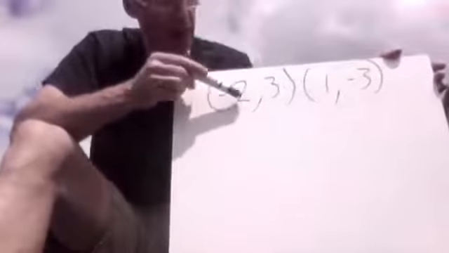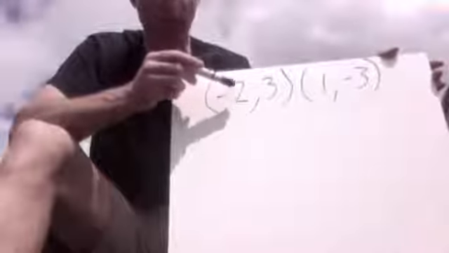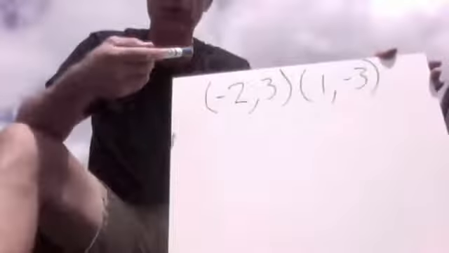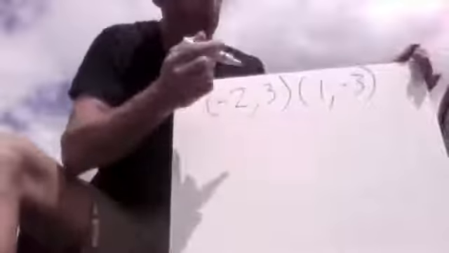Okay, so now what they might do is, instead of giving you the slope and a point that it goes through, they'll just give you 2 points that this line goes through. And they'll say, given a line that goes through those 2 points, give me an equation in slope-intercept form. So the first thing you're going to have to do is just find the slope. And you know how to do that. It's the difference between the y's over the difference between the x's. Another way of saying that is the rise over the run. So it doesn't matter which way we do it.